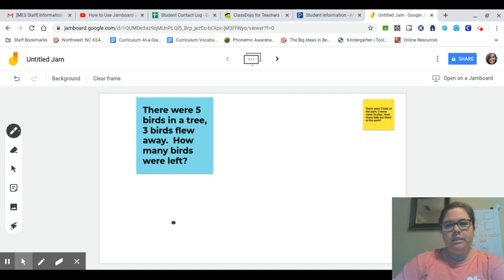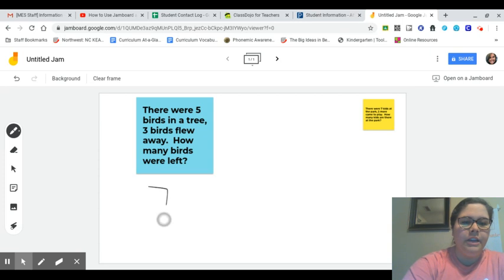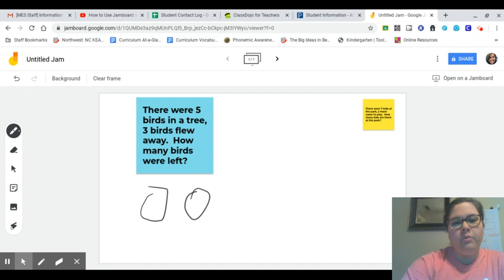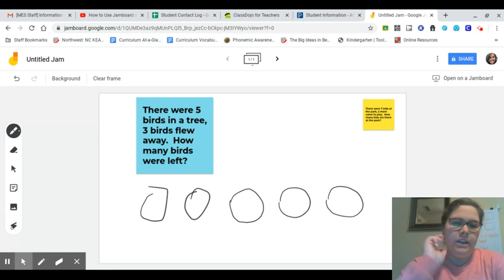One thing we've talked about is drawing. We could draw dots. We could actually draw the animals. What animals are we talking about in this problem? Birds. I could draw a tree with birds in the tree. This morning, Miss Ingram is just going to do dots or counters. So it says that there were how many birds in the tree? 5. So Miss Ingram is going to draw 1, 2, 3, 4, 5. 5 counters for my 5 birds.